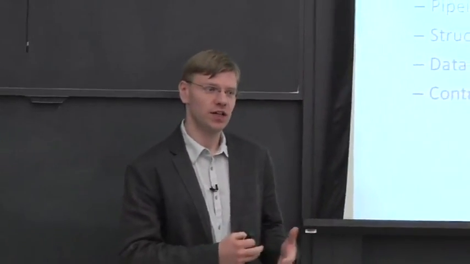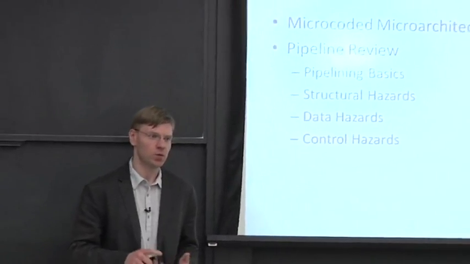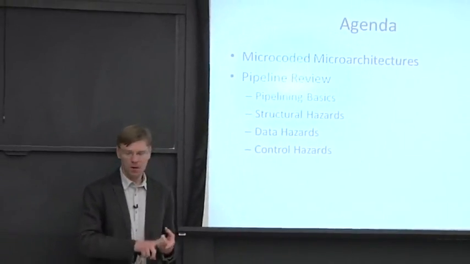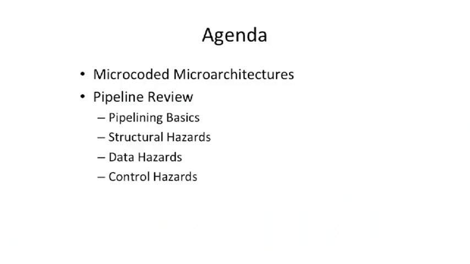So a little bit about an agenda for what today is going to be about. We're going to start off by talking about microcoded microarchitectures. And then we're going to transition to talk about pipelines, basic pipelines, and review of basic pipelines. And we're going to talk about the basics of pipelining, and the frameworks which we're going to need to analyze pipelines.